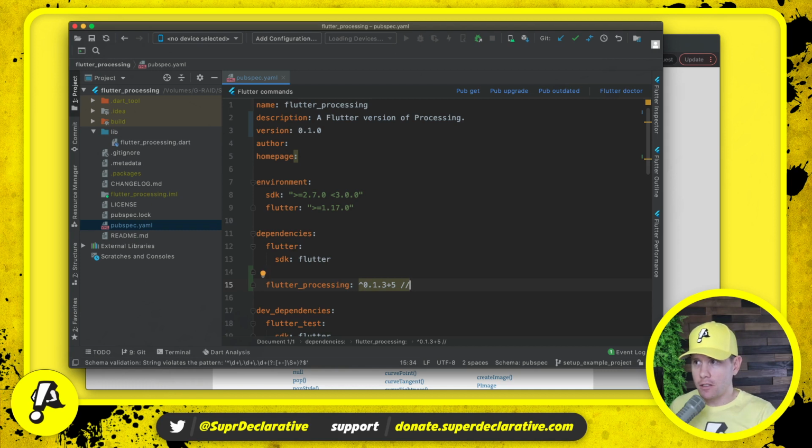Like this little snippet right here, you might actually get 0.1.3+8. You said 0.1.3+5. What you got was 0.1.3+8. Why? Because 0.1.3+8 is newer, but it does everything that this version did. So it's safe to upgrade you. That's what this caret means.